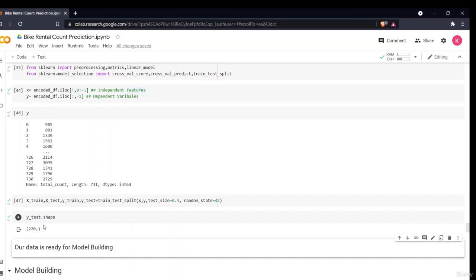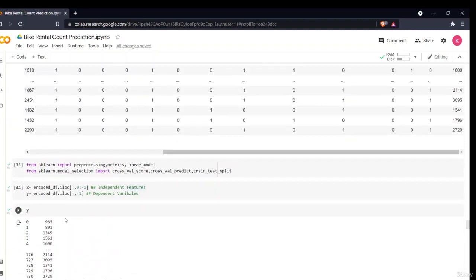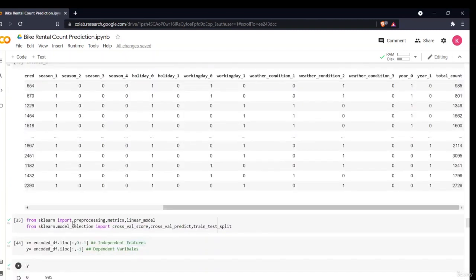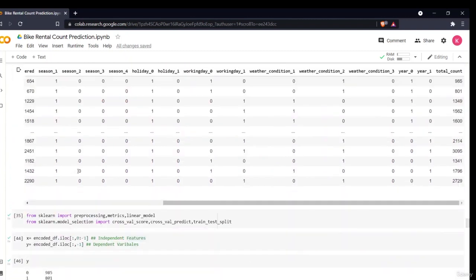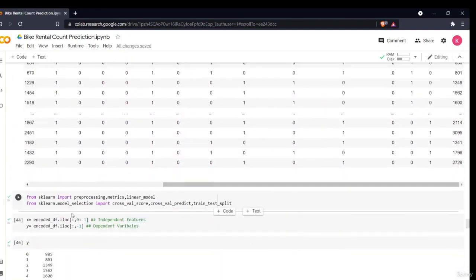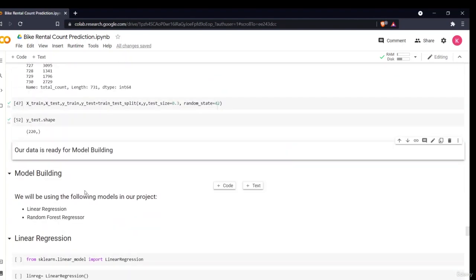So now my data is perfectly ready. My train and test data is ready. I have split my data. I have done one hot encoding, the label encoding, and the standard scaling part, so my data was completely okay. All I did was some data analysis and split my data. So now my data is completely ready for building our model.